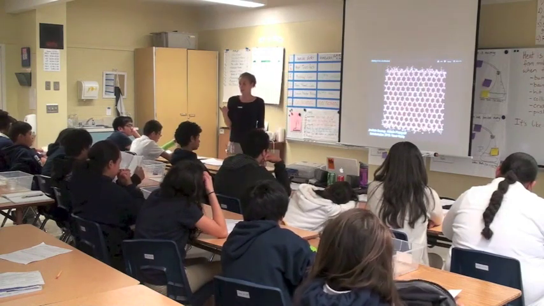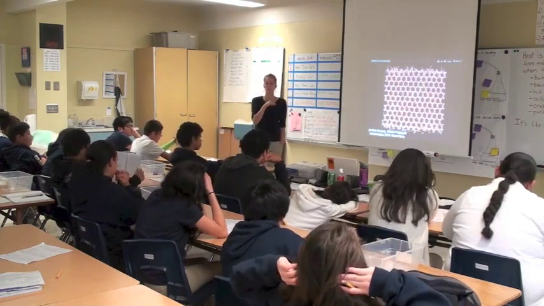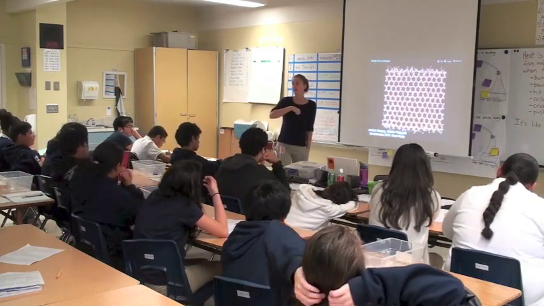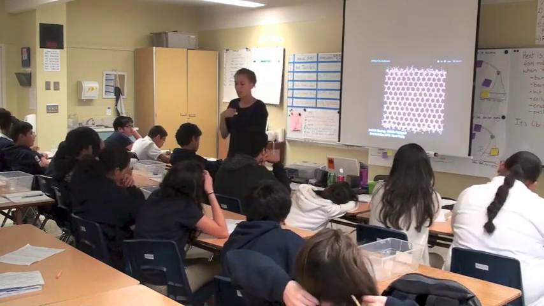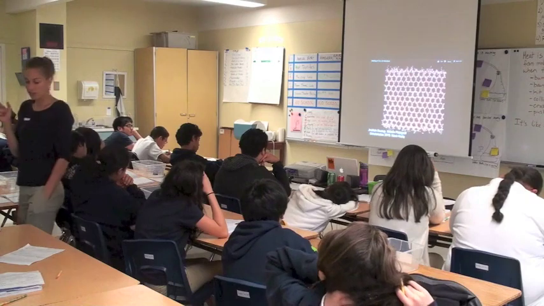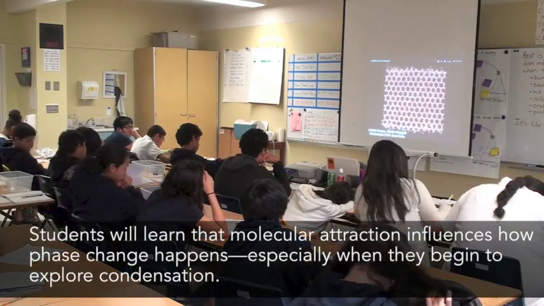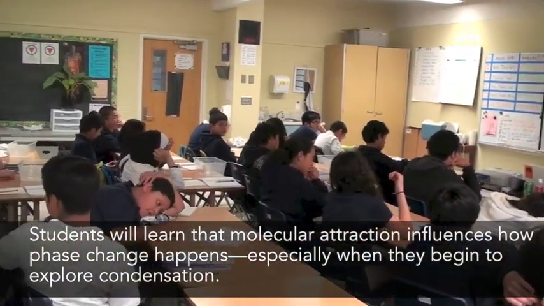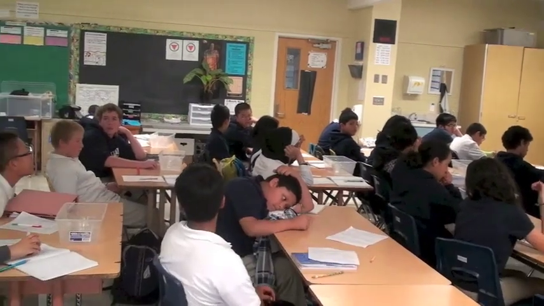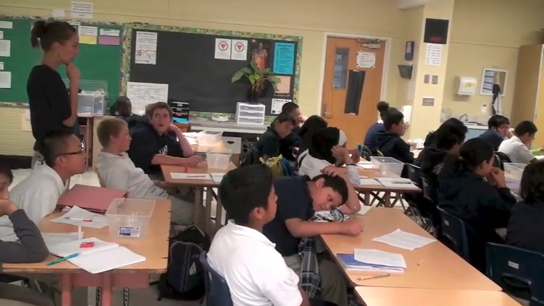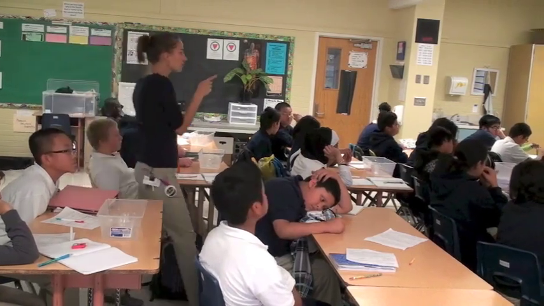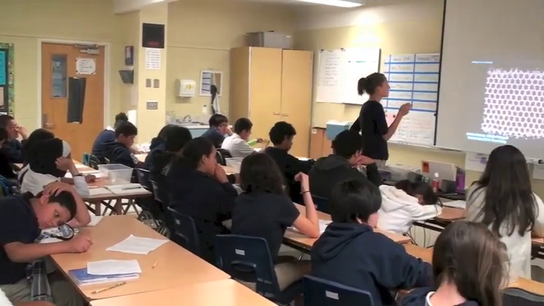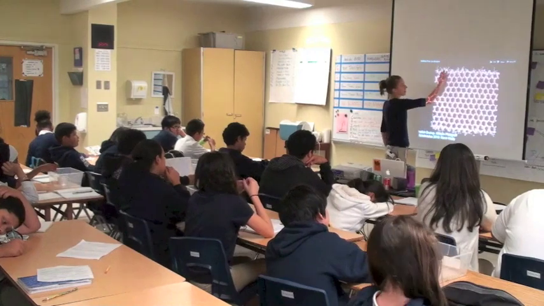If what we're talking about is true, that the only way that a solid melts is by other molecules hitting its molecules and making them move far enough that they can overcome their attraction, like we were talking about how the attraction matters, then if this is an ice cube, is it going to melt from the inside out or from the outside in? What do you think? Where will those molecules be able to turn into a liquid first? So this would be the inside, and that would be the outside.